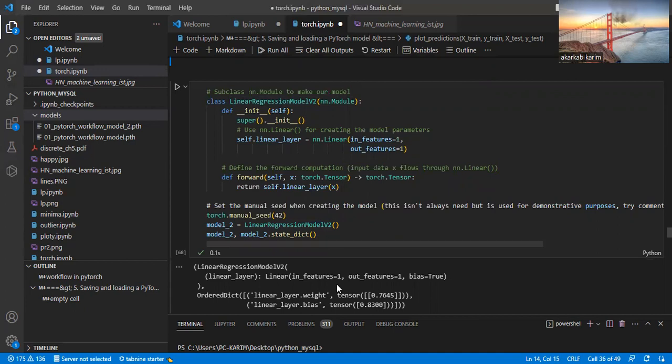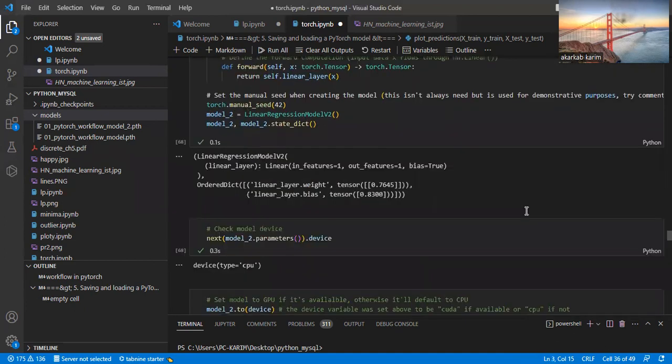Also, I inspect the parameters of my model here, as we see. So we have here tensors, meaning weights and bias. Just what I do here, I try to port all these operations to my CPU to make those operations faster. That's what I do because I want to incorporate a number of ports. Well, here I will check my device again. It's CPU. Okay, all these things are happening on CPU.